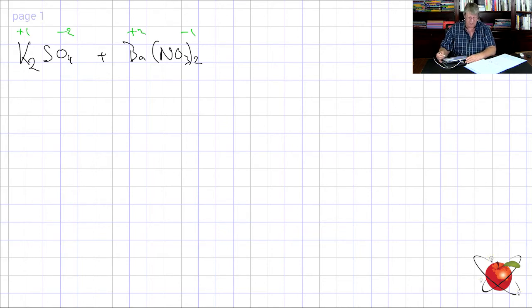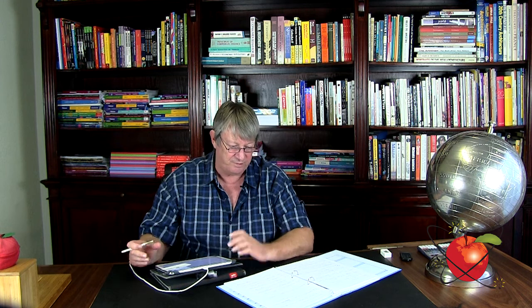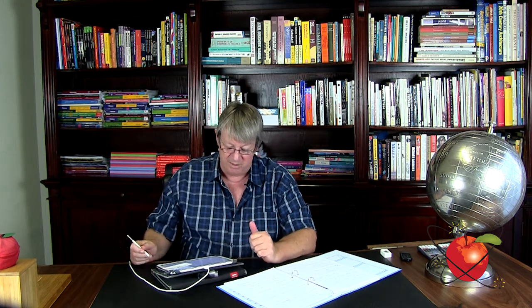Now, when we put this together, the chances are we're going to get potassium nitrate and barium sulfate, all right? That's the best guess. Why did we say that? Because look here, positive and a negative, and over here, let's complete it. This is a plus and this is a minus. So the chances are that's going to go with that one, and the other one's going to go with that one, right? Because it is a reaction, something happens. Otherwise, they wouldn't have given it to us, would they? So let's see what's going to happen, okay? We're going to have barium sulfate.